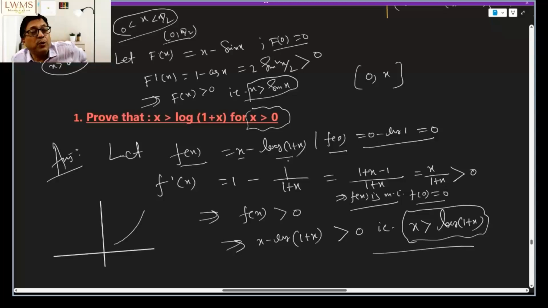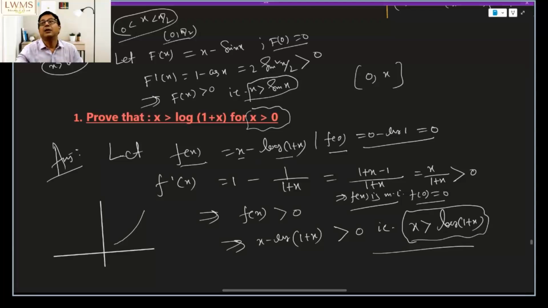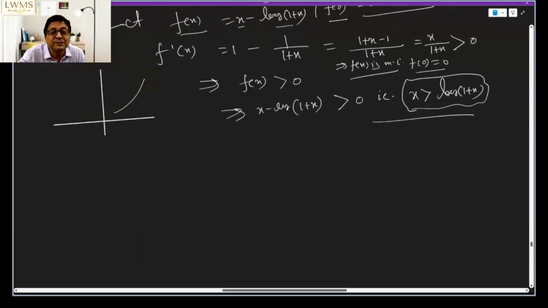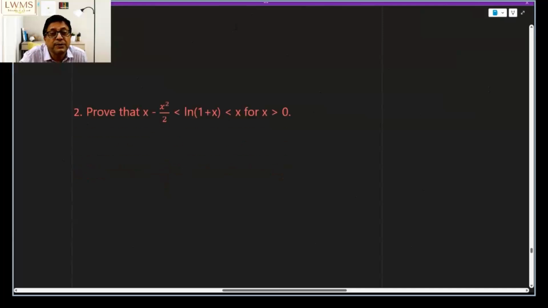It's going to be a very important tool for plotting graphs also. Plotting graphs will be one complete session, at least 2 hours, by using increasing, decreasing and maximum. Very interesting. We'll do it next class. Hope so. Next class, I mean second session. Because once maximum minimum is started, it's a very big topic. Okay? Let us go for the second problem.